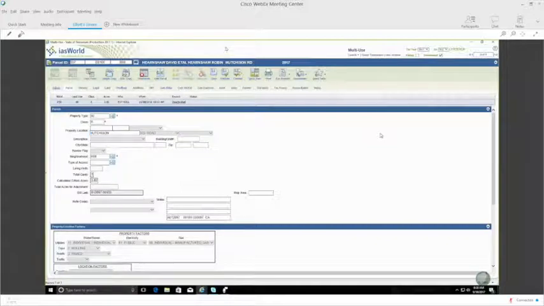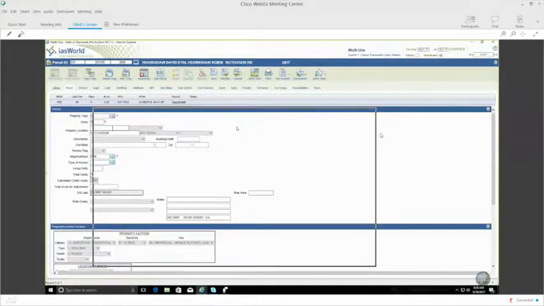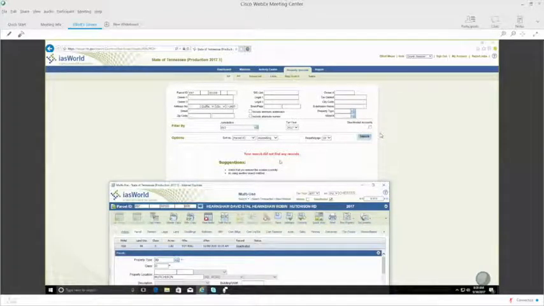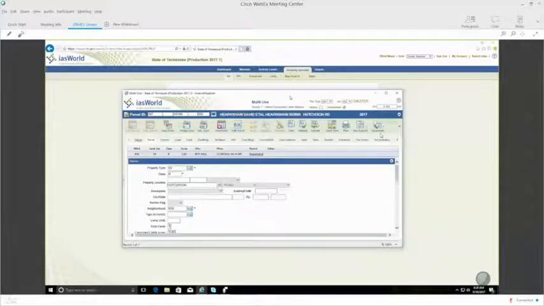So something to keep in mind, if you're ever looking for a parcel in property records, a parcel that you're relatively sure exists, and it's not coming back, search for it in maintain and see if you can find it. If you can't find it there, go into Inquire and search a few different tables. Look on the PARDAT table, look on the OWNDAT table, the LEGDAT table, the assessment table. Those are the usual suspects, the basic tables that a parcel should have in order to be whole and complete.